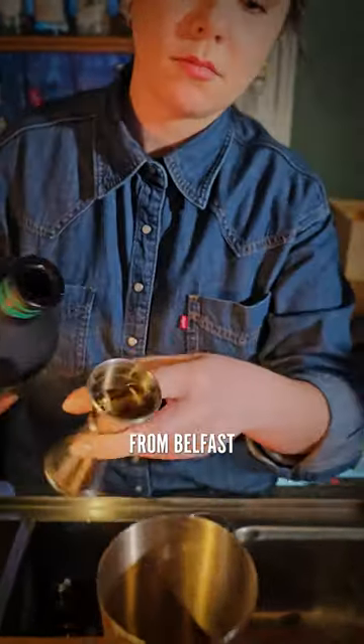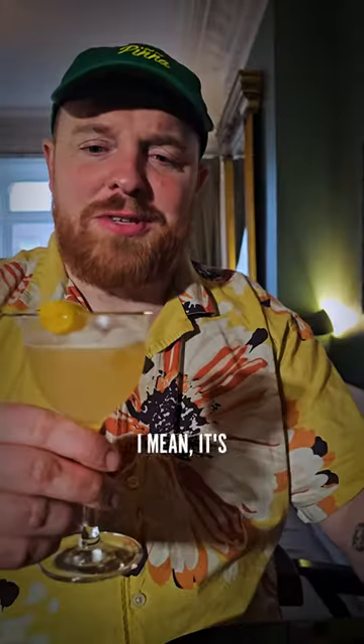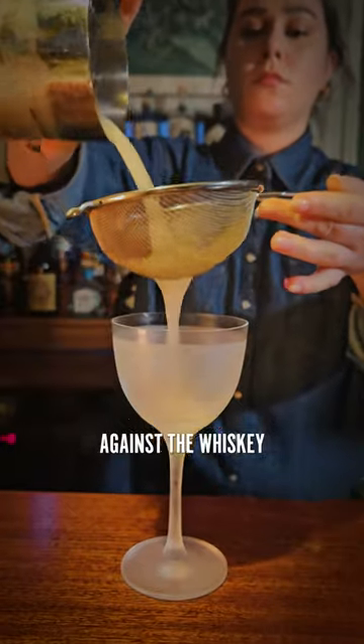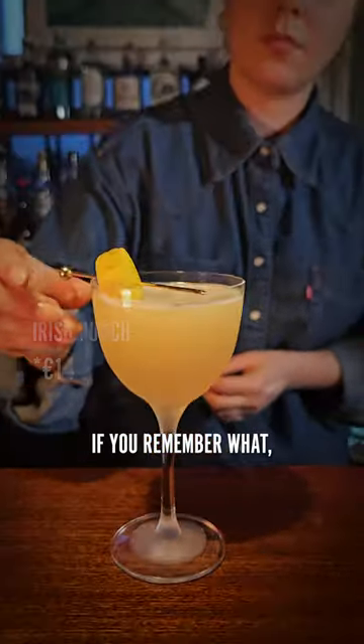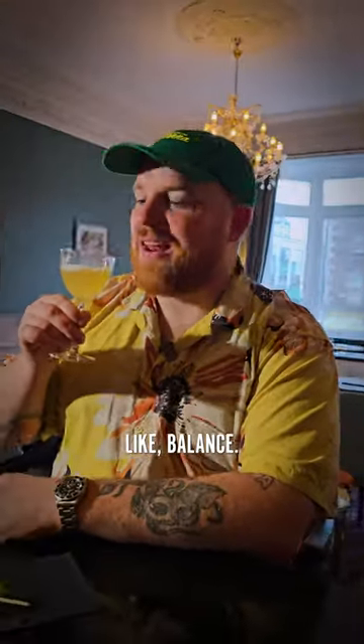This is an Irish punch. It's a mixture of rum from Belfast — Copeland's rum — Slane Irish whiskey, and an Irish apple brandy. It's a boozy drink, but it is so well balanced. The apple brandy plays against the whiskey and the rum, and it's just like biting a crisp green apple. If you remember what apples tasted like when you were a kid, this is like that. This is a perfect example of balance.